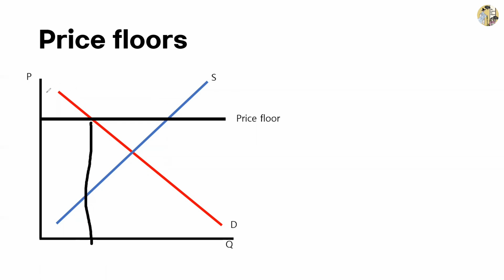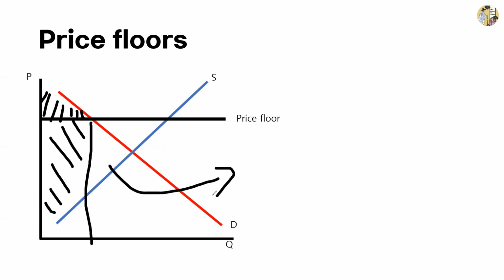In this case, the consumer surplus is going to be this area, while the producer surplus, above the supply curve but below the price, is going to be this much. Then what happens to this area? Just like we talked about before in the price ceiling part, this part used to be either the consumer surplus or the producer surplus or a combination of those two, but now it is gone. Nobody can actually have this amount of additional surplus. And this is also the deadweight loss of a price floor.